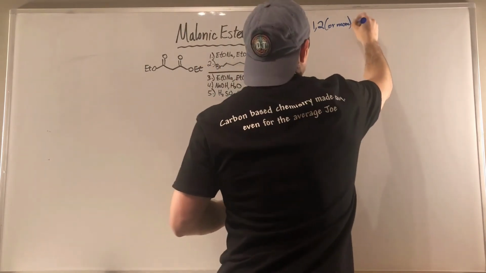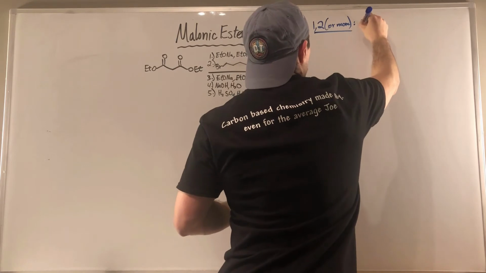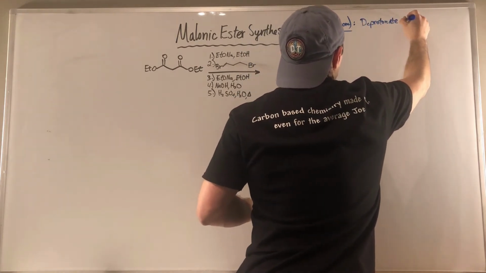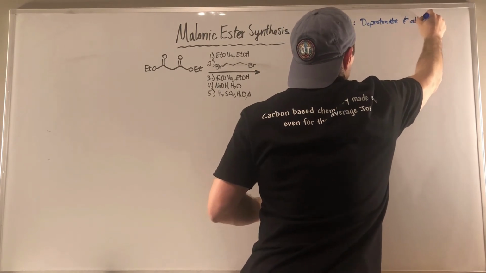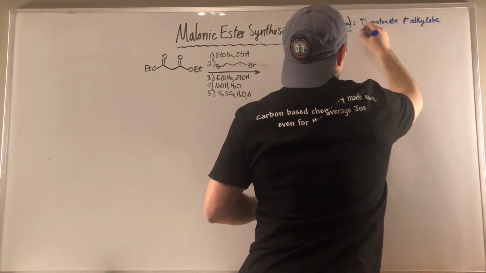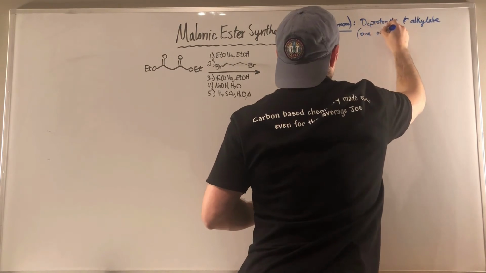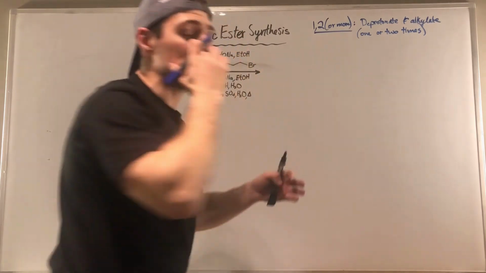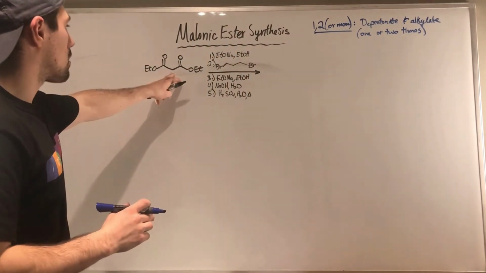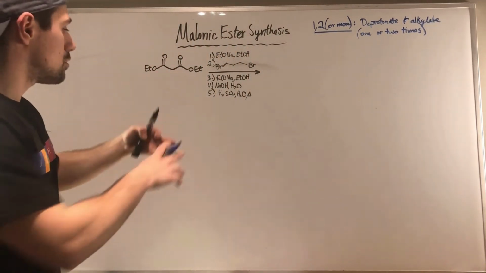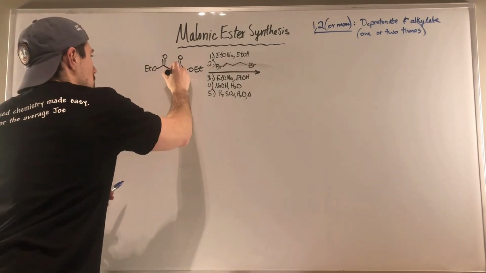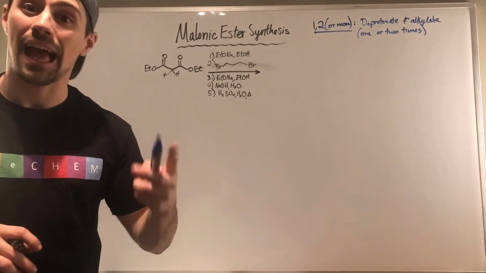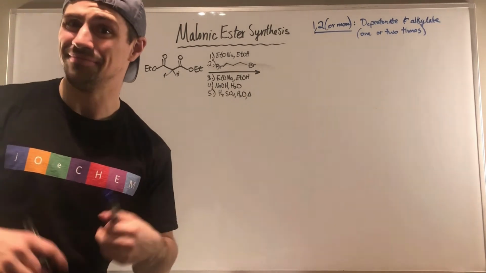Remember, you will deprotonate and alkylate. And you'll do that 1 or 2 times. Depends on how many protons you have available on the carbon in between your carbonyls. And looky, it seems like we have 2. So in our first example, we only had 1. Now we get to have twice as much fun.